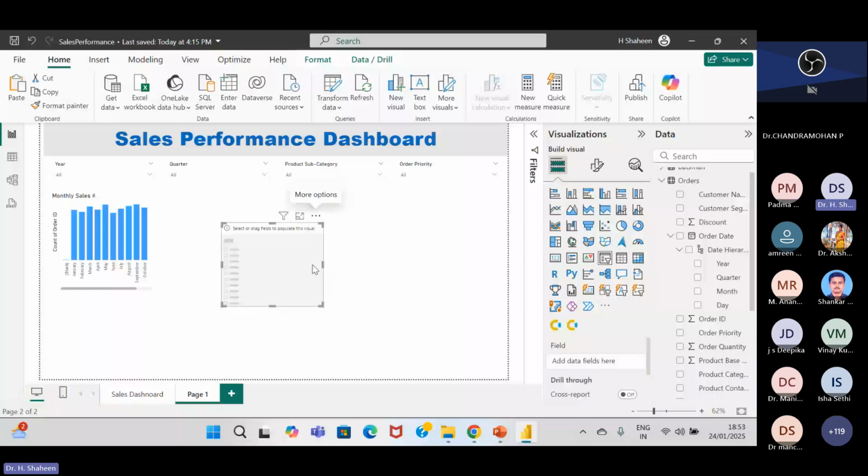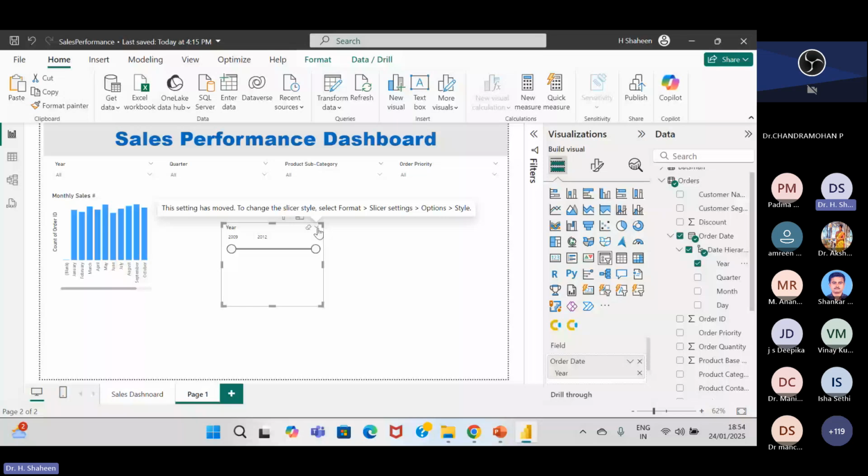I hope you have advanced version or older one, because in the advanced version, you'll be able to see here itself. First, you need to choose the data for this. Okay, the data is month. In the orders, you can see in the order date, data hierarchy. Yeah, I have it over here only. First one is year. We are using year here. Then you can see a small angle here. Okay, click that.